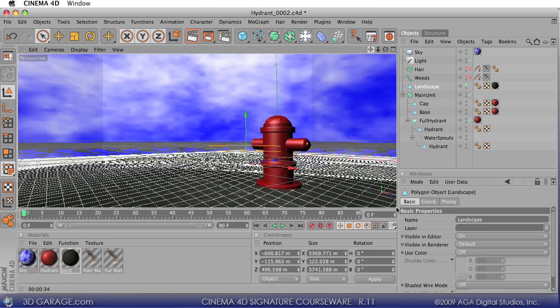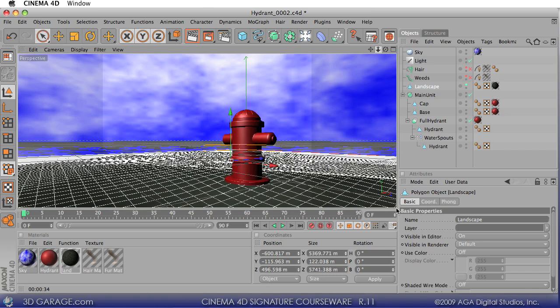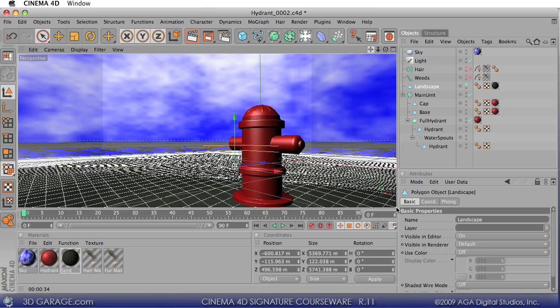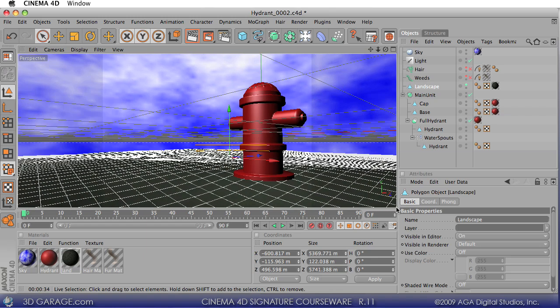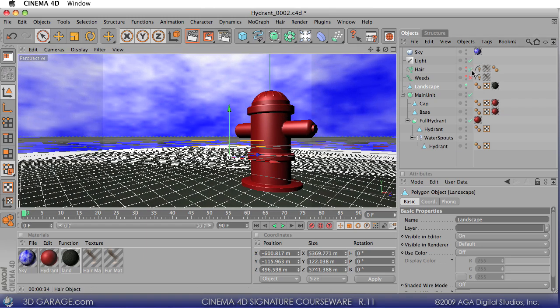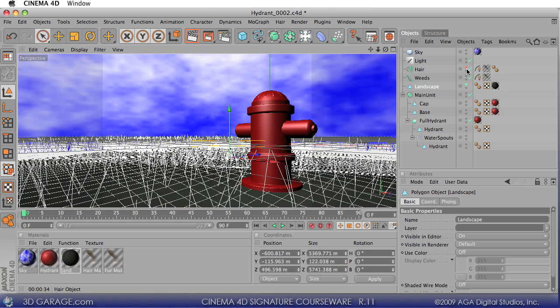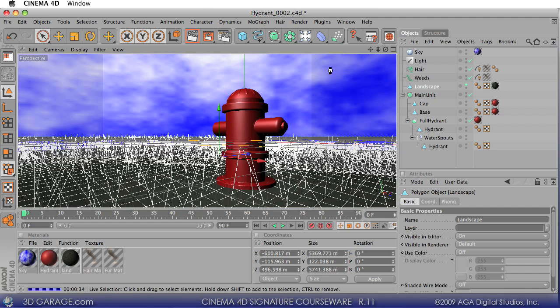Okay. And of course, as I've said throughout the course, the principles here are what are important the most, because a quality scene does take a little bit of time to set up. But let's put these back on, make sure we can see everything. And let's go ahead and do one more render. And it's going to take a little bit longer. So let's let that finish and we'll do one more video.